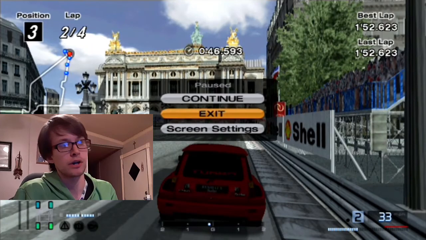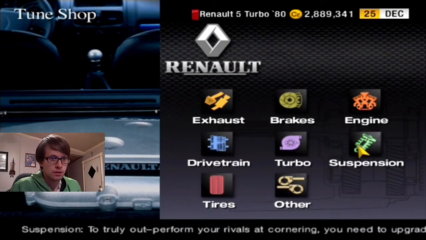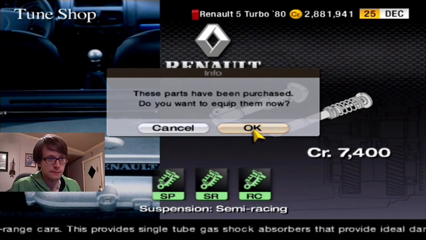This car is too hard to drive. I'm going to make an adjustment. Into the Renault Tune Shop. Click on Suspension. Let's get a semi-racing suspension. I already know we're making a lot of credits, so I'm not concerned about having to spend a little bit.